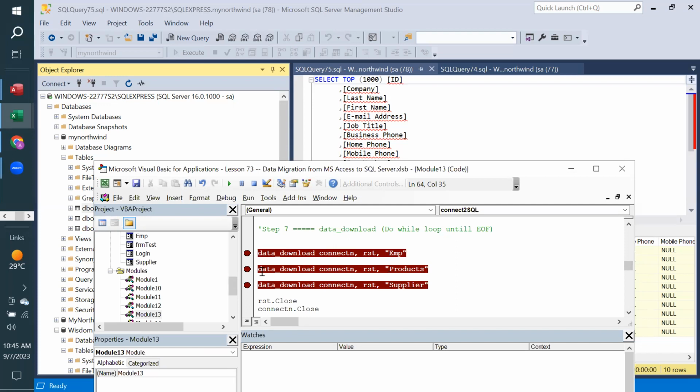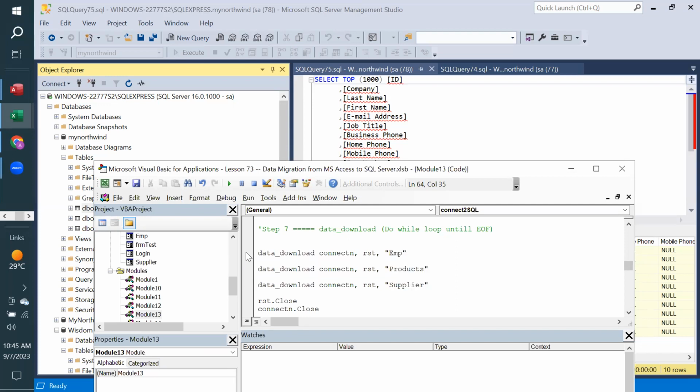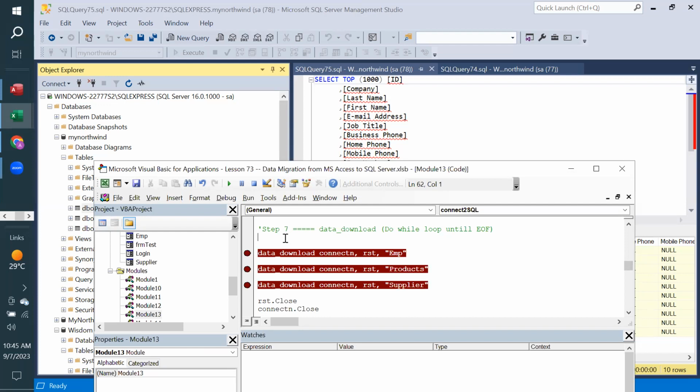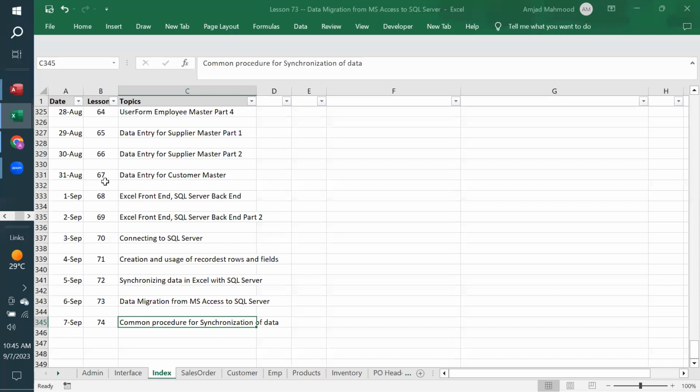Now we are going to take you to the product. So I have put these breakpoints so that you can see it's happening, right? Okay. So when you do the F5, let me take you to the interface.